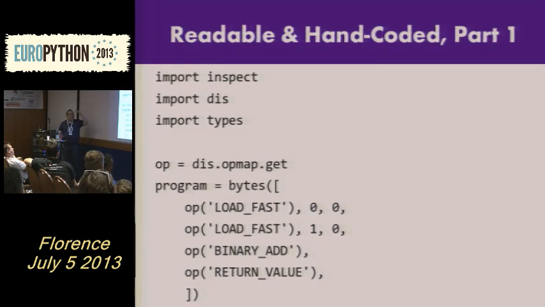So first, I need some more imports so that I can show you these symbolic constants. The rest of this slide, this is just for the bytecode. So op load fast, you can tell exactly what that means now. And then the 2 bytes after it, those are the oparg that are going to be ORed together. So this program is load fast 0, load fast 1, binary add, return value. dis.opmap, that's a map of strings to opcodes. And then it's just a map, so I'm pulling get off of it.